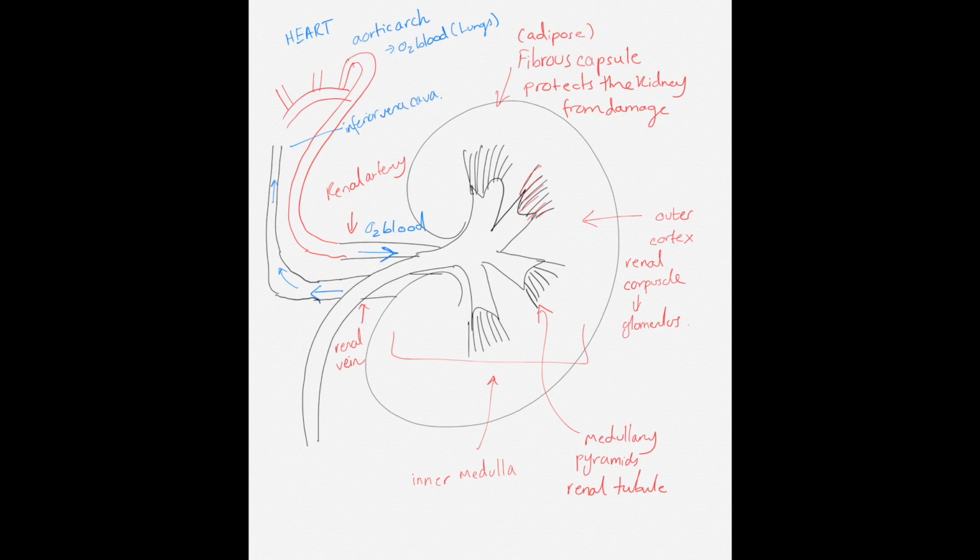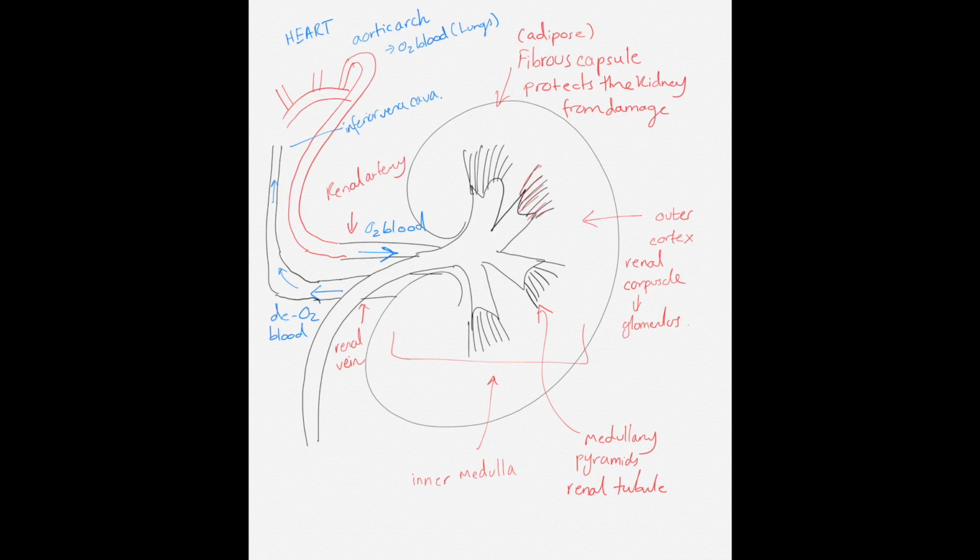But that's the inferior vena cava, and that's where the deoxygenated blood goes into, and that obviously will go to the lungs to collect that oxygen and then travel back into the heart and then go to the kidneys through the renal artery once again. So that's pretty important. Very, very important structures in the kidney, as you can see.